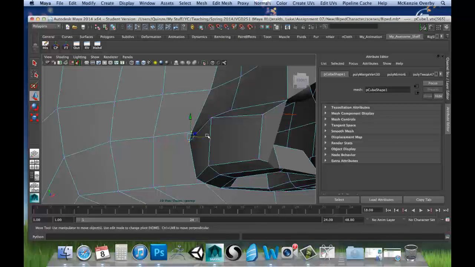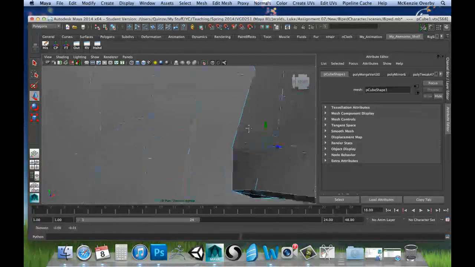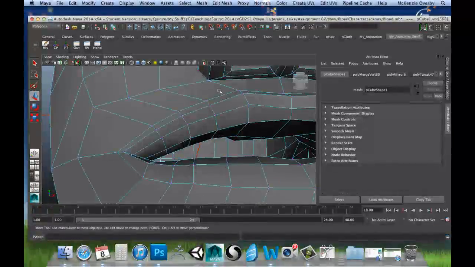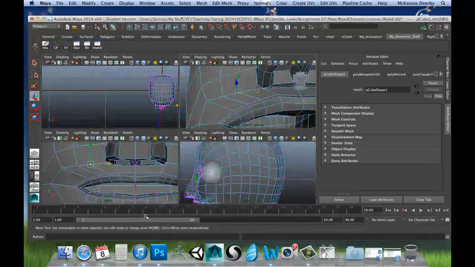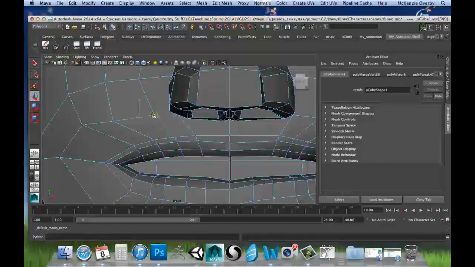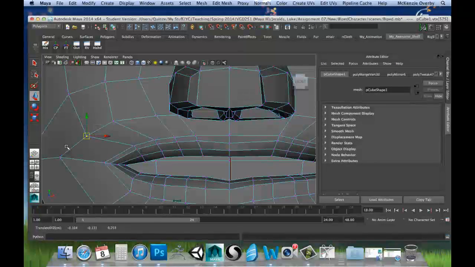And these guys. This. And I'll also move this over. I'm going to move this a little closer, I think.